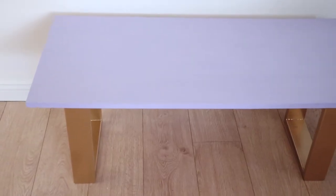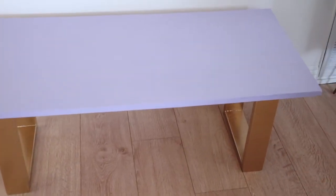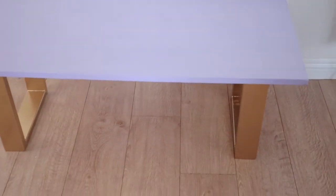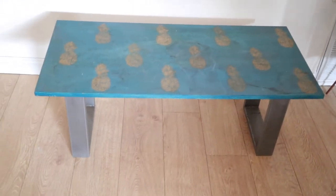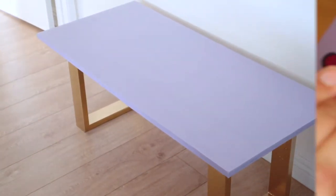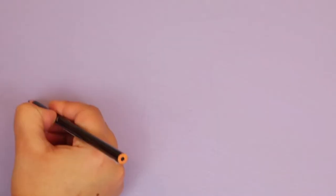Honestly, just spray painting the legs golden and painting the top of the bench made such a difference. I mean, look at the before, how dull and boring it looks, and look at it now. I already love it. The design that I showed you guys had a bunch of abstract flowers and leaves.